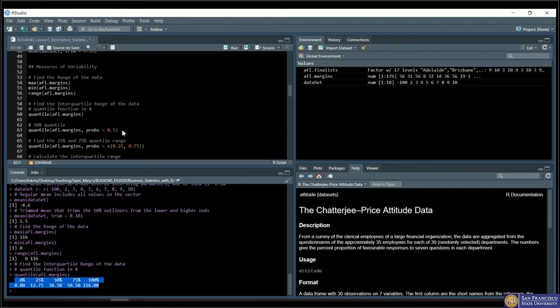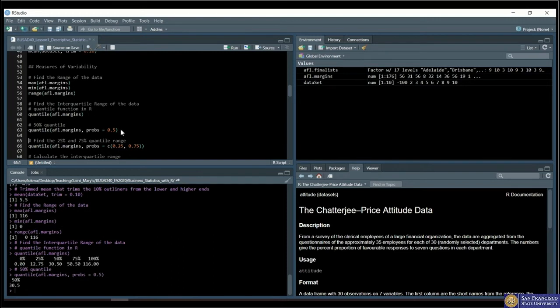You can also get a particular percentile or quartile of the data by using the probs parameter here. So let's run this and see what you get. If you put in 0.5, that returns the 50th percentile value in your data, which in our case is the median of the data, 30.5.